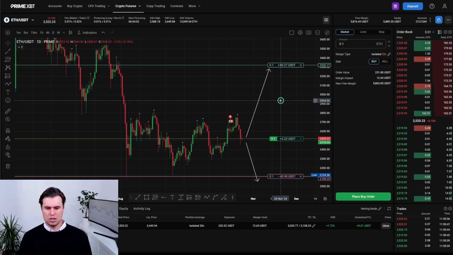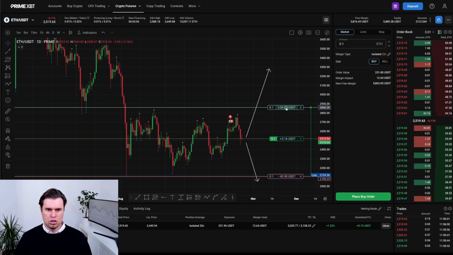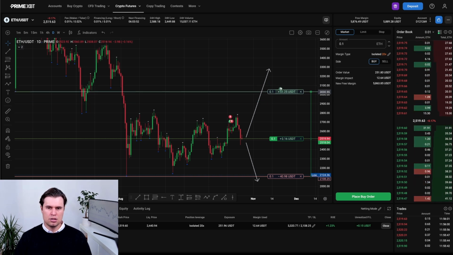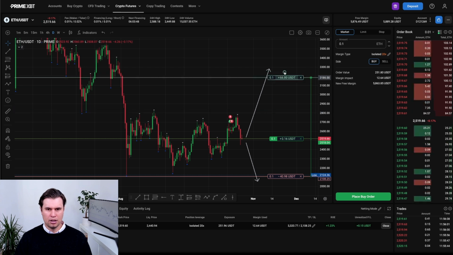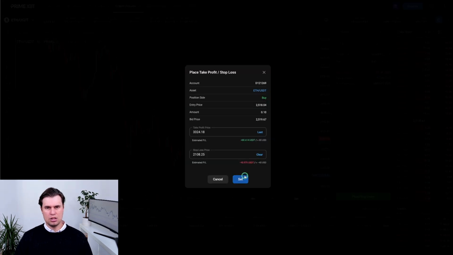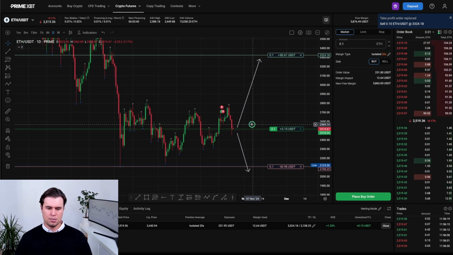So that's pretty much a quick summary of how you can execute a market buy position, right? You can choose however much stop loss or take profit you would like to allocate to a certain position by just simply dragging and dropping. I think the drag and drop function is really easy to use. And then every time you change it, you'll just need to manually confirm. Okay, so that is pretty much how you would do a market execute position.